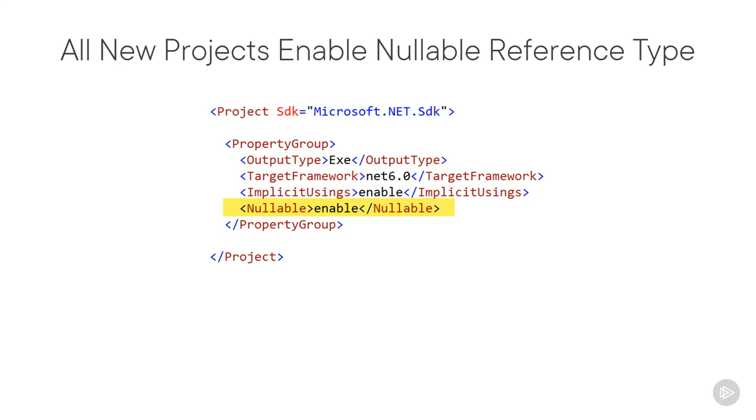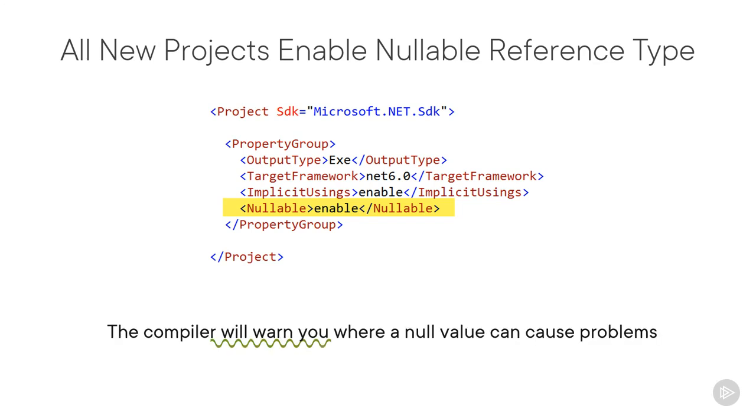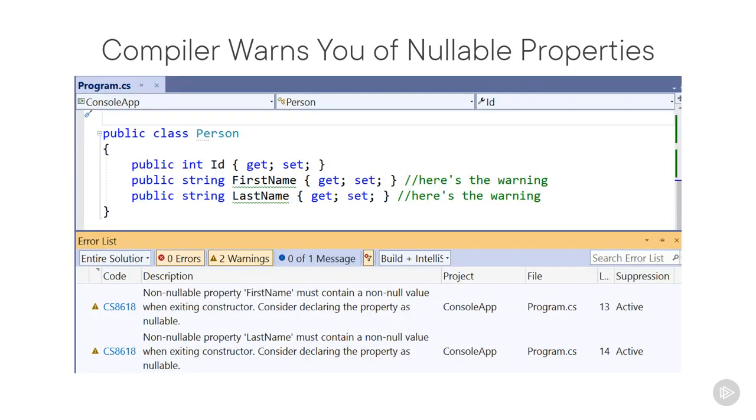Thanks to a project setting called Nullable, which is enabled on all new projects by default, the compiler will try to alert you to places where this might happen by providing warnings in your code. How it does that, however, does depend on the code. If you've created a new project and a new class with strings, you'll see the effect right away. The string properties will have warnings suggesting that you make them non-nullable.